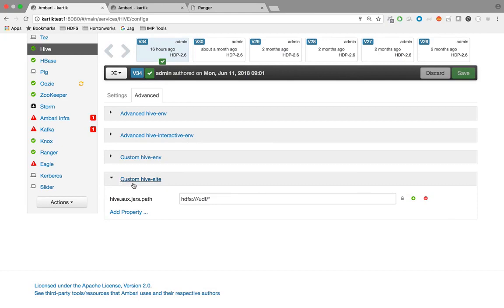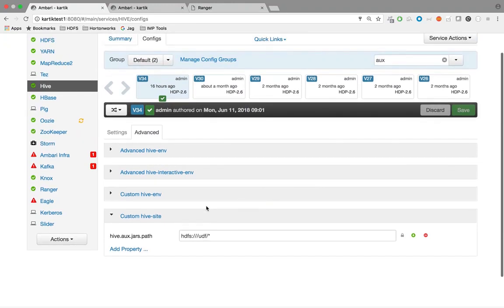You could just add it under the custom Hive site as hive.aux.jars.path as hdfs:///UDF/*. Once this is done, it will ask you for a Hive restart. Once it's done, all the jars inside this particular directory would be loaded by HiveServer2, and would be useful for loading when you try to create a permanent function.